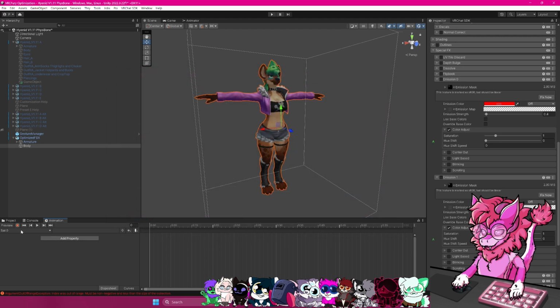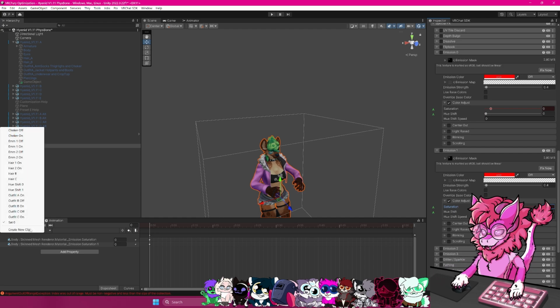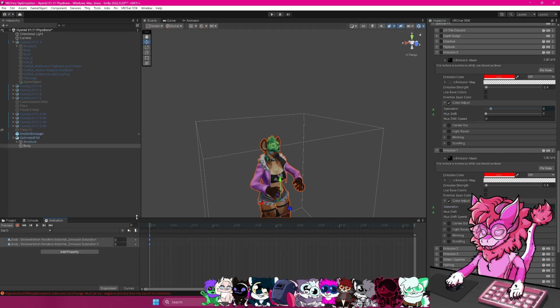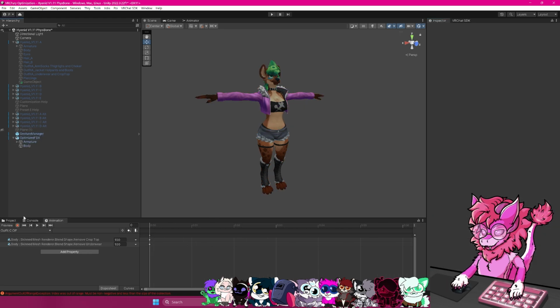So sat 0, hit the record. We're going to put the sat to 0, so I'm going to quickly make sure that it's set to 0 in both of these cases. Stop recording, highlight, Control C, create a new one, sat 1, paste, and then we're going to set the saturations. We, I believe, can set it to a higher number. For this, I'm going to go 3 as the max. So set both of these to 3 as their max. And then now that that is done, we can actually go ahead and add these.